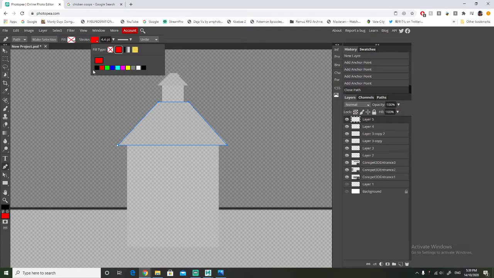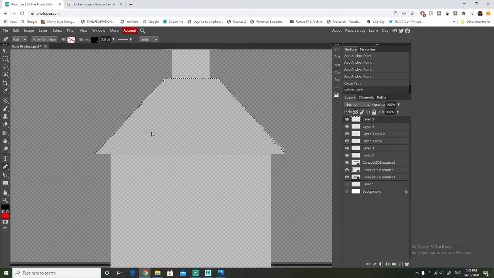Want just a regular color. We want it to be black. There we are. Want it to be about 2 pixels. Oop, didn't want that. Now we're going to make selection like that. That's not what I wanted. I don't want that. We're going to make it a shape.